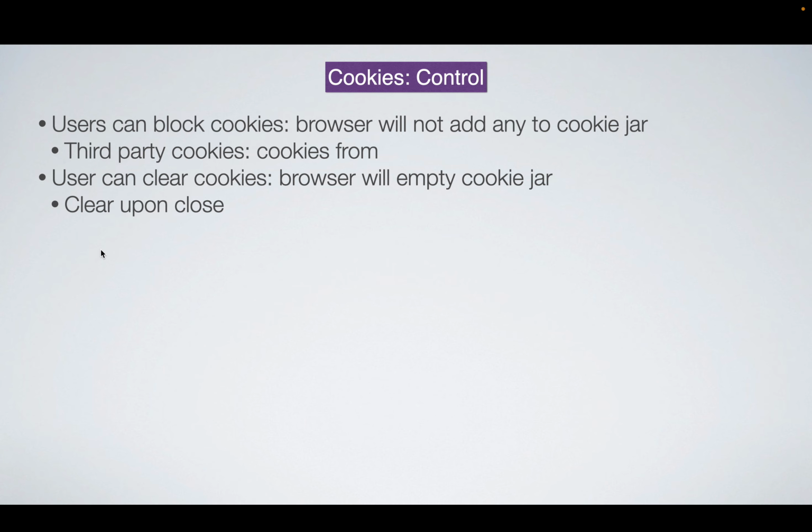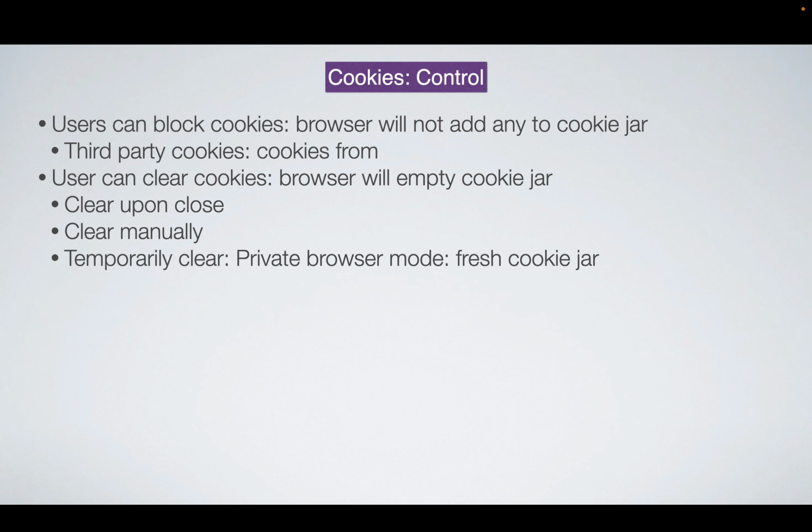So that's why websites will now give you those prompts like, hey, do you want to allow cookies or not? And you can say, I want to allow the cookie that keeps me logged in, but I don't want to allow any of the cookies that track me. And if the website is compliant with laws in Canada, then it has to honor that. So that's why you see these dialogues on websites now. And the laws have changed just even within the last year on that. You can clear it anytime manually. And then, private browsing mode just gives you kind of a fresh cookie jar.